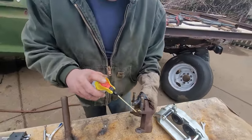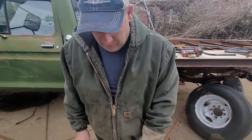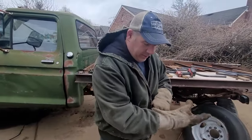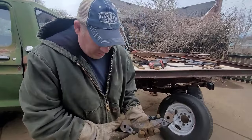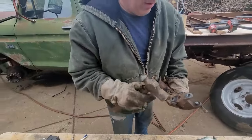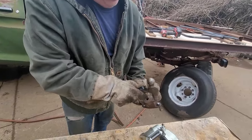You guys ever had that before, where you take something that's, wow, like this and you're like, gee, I hope he doesn't look in the box. I would sure hate to lose 15 bucks. Oh no, 15 whole dollars. Well, this side I did a real nice job with the cut. There I got a little bit of... A little bit torch heavy? Well, it's probably at the bottom. Fixed it.